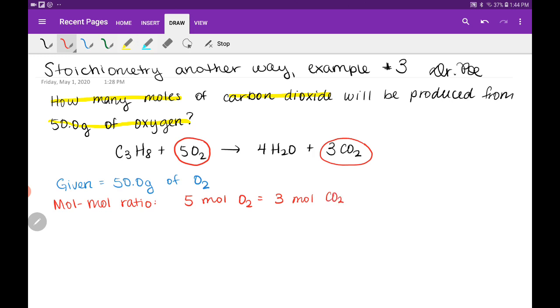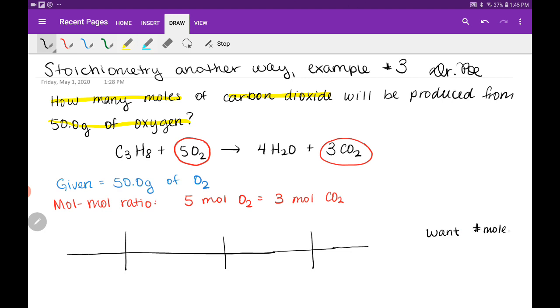Okay, and with that information, and we know that we want how many moles of carbon dioxide, we can set up our ladder. And so in these, we know the most number of steps is 3, so the given's going to go in first, and we always write that over here just so I remember, the number of moles of carbon dioxide, 2 oxygens, 1 carbon. Carbon dioxide, good covalent compound there.